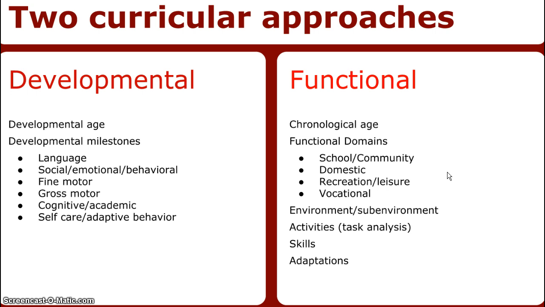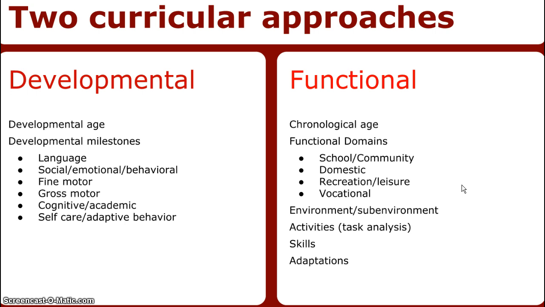In the 1990s, there became an understanding that because people with significant disabilities learn slowly and forget easily and they don't generalize well, what would happen was that they would be in permanent practice. They would never get beyond a very limited age. And so instead of looking at developmental age, we began to look at chronological age. And we began to look at functional domains. In other words, where is this person going to live their life?